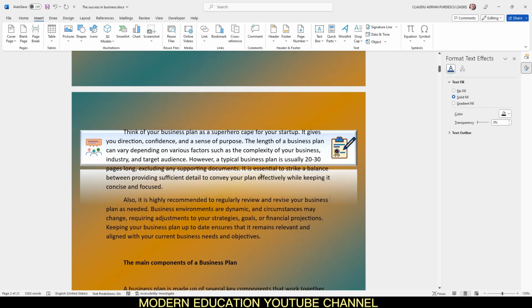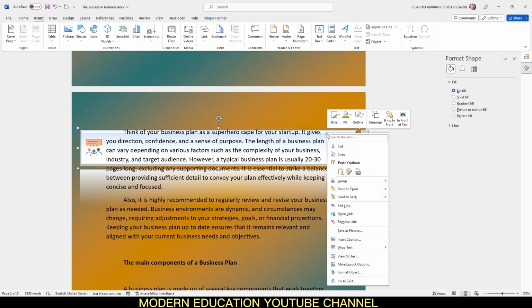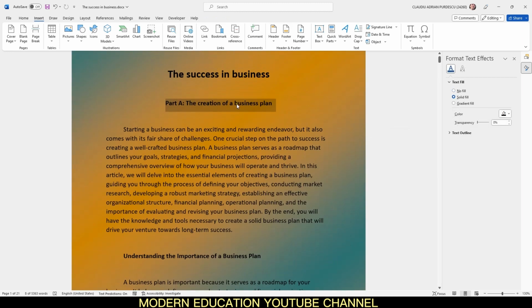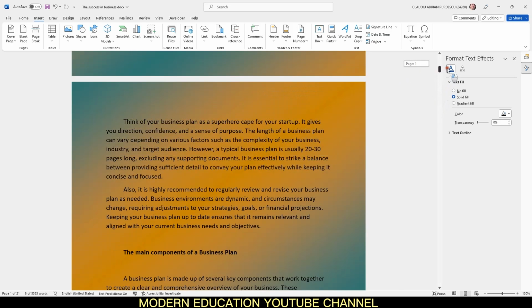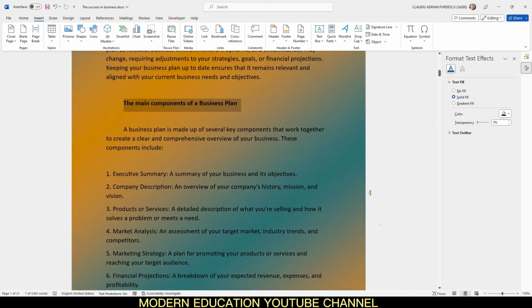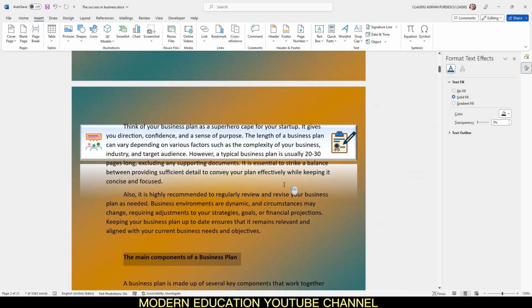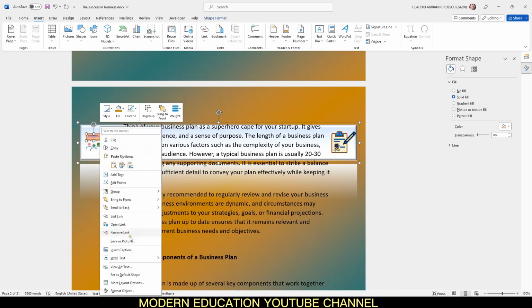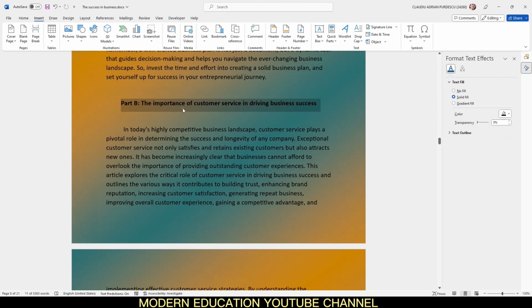And now let's double check that everything goes as planned. So one click here, right click, open link, and we are heading into the part A. That's super great. Then here, if we're gonna click here and open link, we're gonna head here logically, and if we're gonna click here and right click open link, we're gonna head to the part B. So everything is working very well.